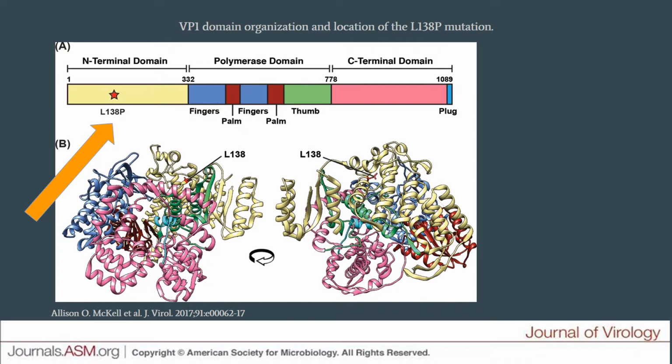They found that the leucine to proline mutation affects the ability of VP1 to localize to viroplasms, which are where RNA is synthesized. They fused VP1 with GFP to track its location in the cell. They also tested the ability of VP1 to synthesize RNA in vitro. They found that less RNA was synthesized at 39 degrees compared to 31 degrees.